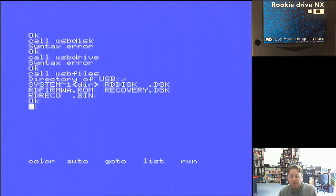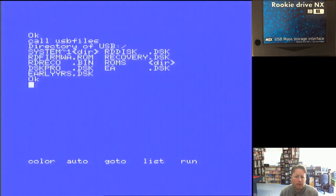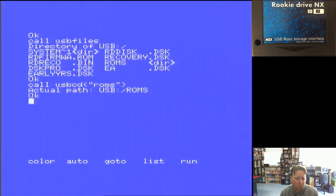I will go and put some more stuff on the USB drive. Right, back again. Let's put a few things on there to have a look at. Right, so I made a directory called ROM, so let's try that first. Call, my goodness, my brain today. USB change directory. Let's see how we go. There we go, we're in that path.